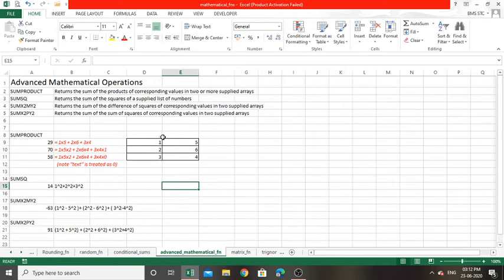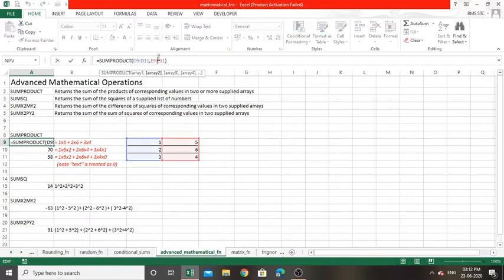These are the values that we are going to apply with SUMPRODUCT, SUMSQ, SUMX2MY2 and SUMX2PY2. Under SUMPRODUCT we have arguments like array 1, array 2, array 3, etc. Here we have only 2 arrays. This is array 1 and this is array 2: 1, 2, 3 as array 1, and 5, 6, 4 as array 2.